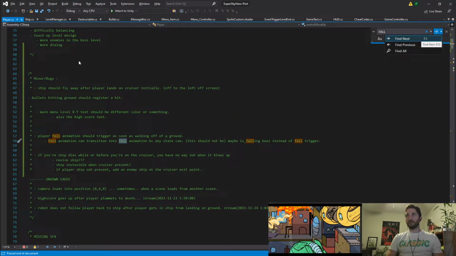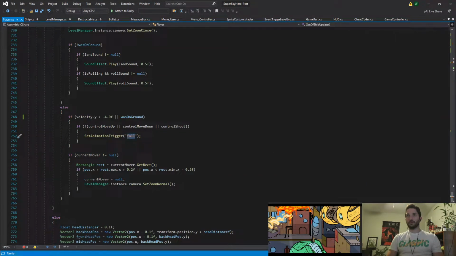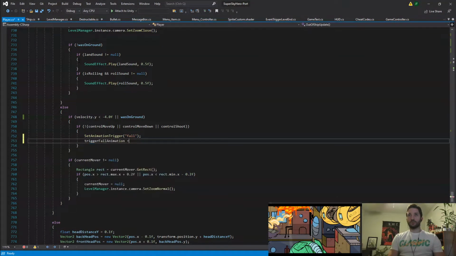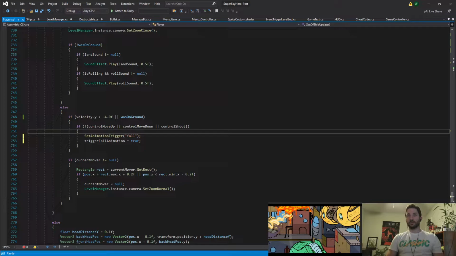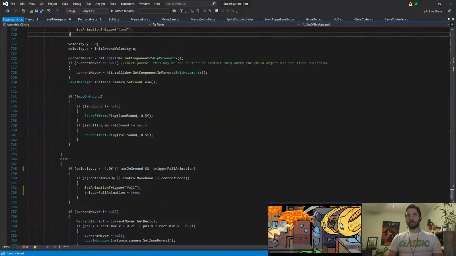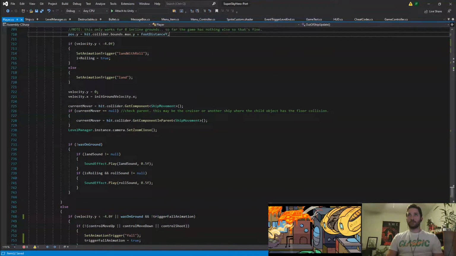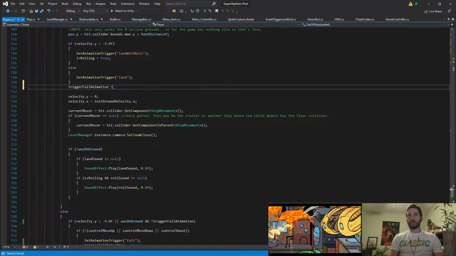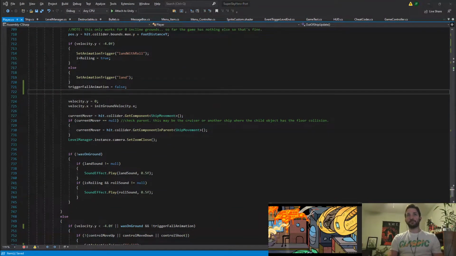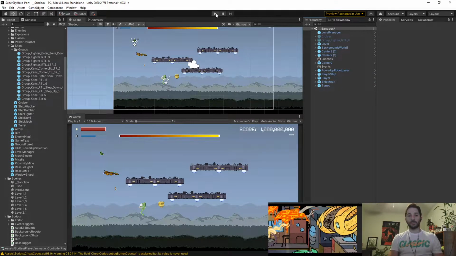What the hell? Okay. Trigger fall animation is true. And not trigger fall animation. Then every time I land, trigger fall animation. There. That'll prevent that trigger.